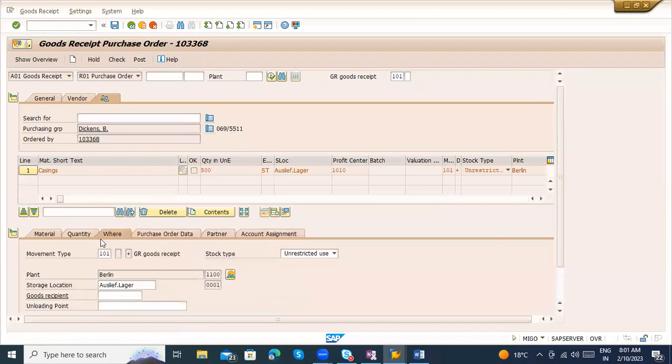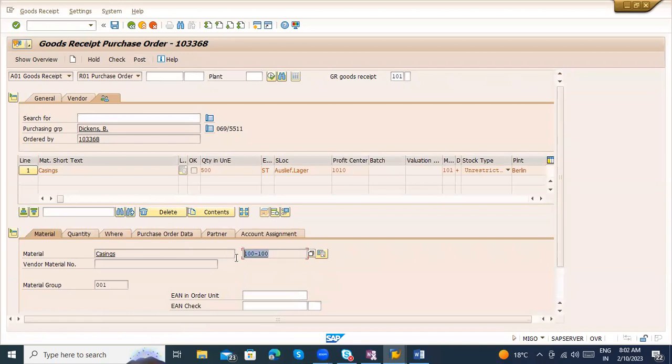If we receive any non-ordered items, suppose I ordered 100 but I receive some other products, in that case you can enter non-order items here. It will give a separate line. When I click on this, it will give one more line item, and there you can enter which material you received and how much.